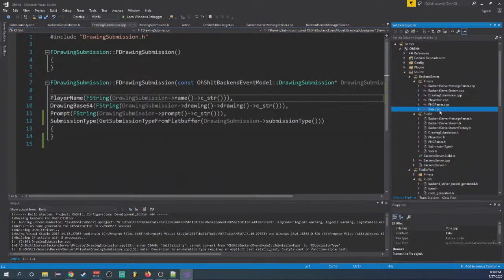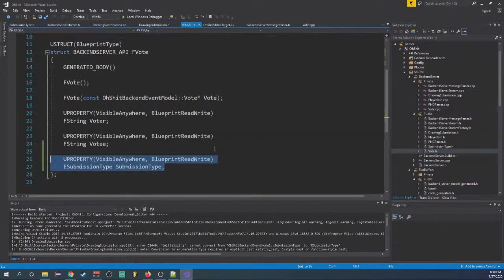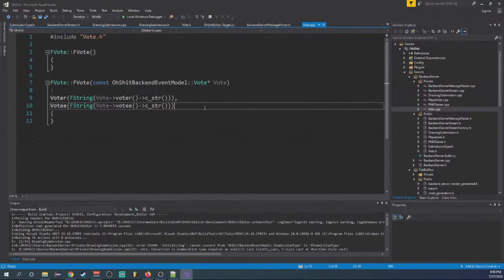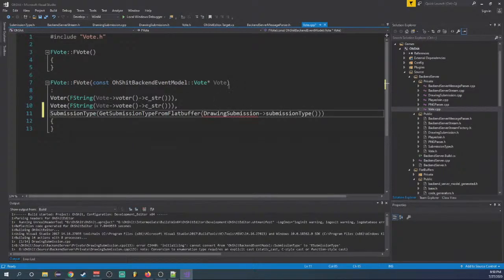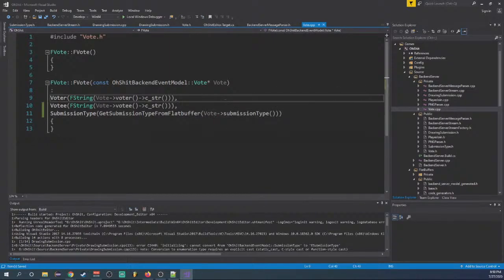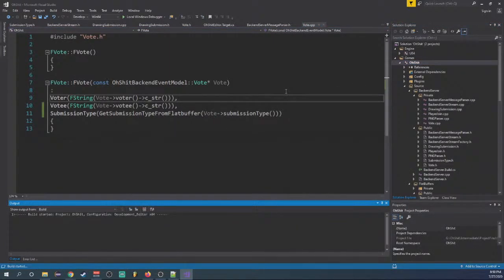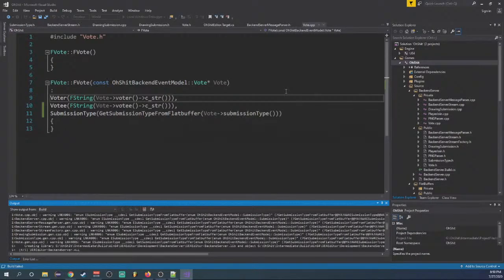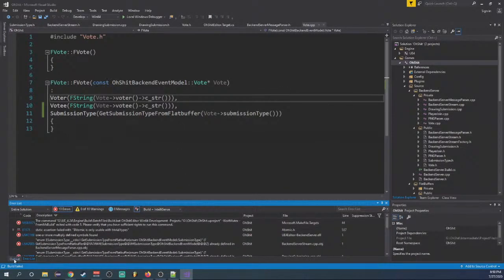And then under vote, we also have the submission type there as well. Instead of being a drawing submission, it is now a vote. We get the submission type for build, and we shall see. There will be no bugs.